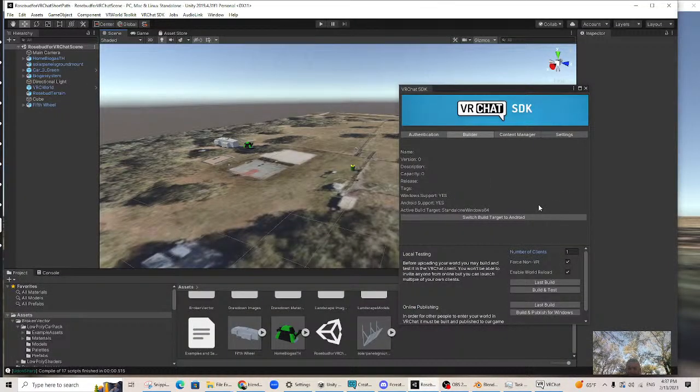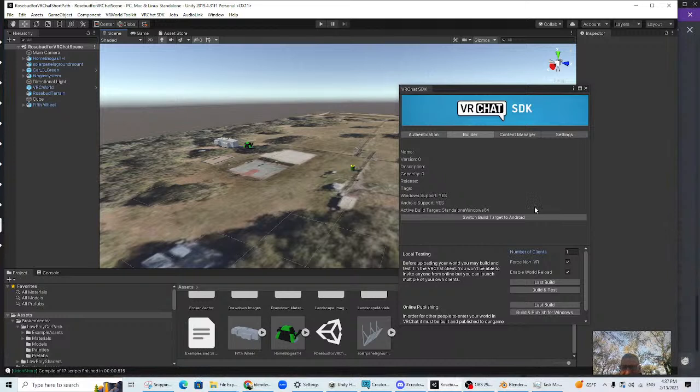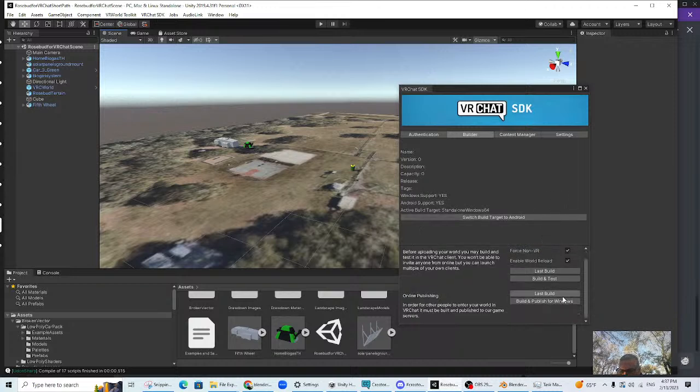Now we can do a real build. And I want to switch the target to Android after I've built for the PC, so I can test it with my Oculus. So let me do a build and publish for Windows.